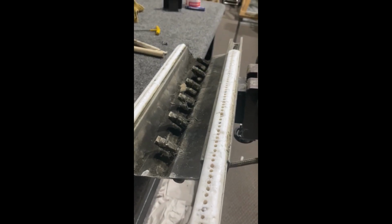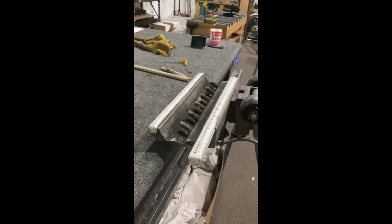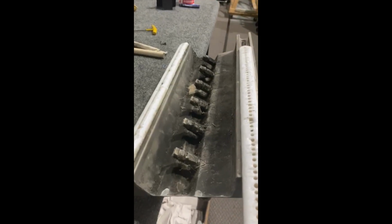And I'm going to work on this. I'm going to tear it apart, clean it up, and send it back. And he's going to have a large bill. But whatever. Take care of your stuff or don't.